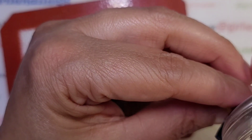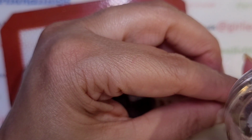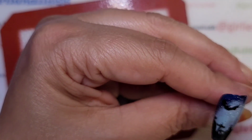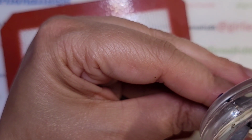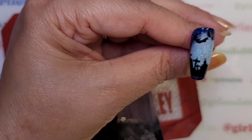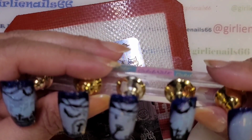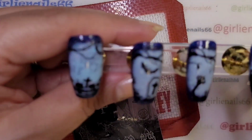I'm going to do him there. Oh, I cut off his wing. And let's put him up there. So there. Okay. I'm really liking this. Okay.